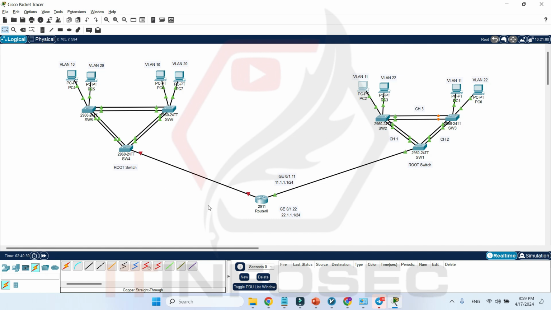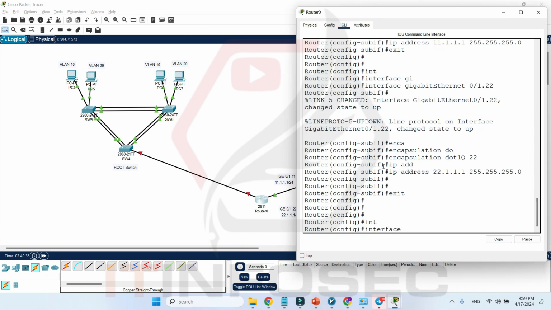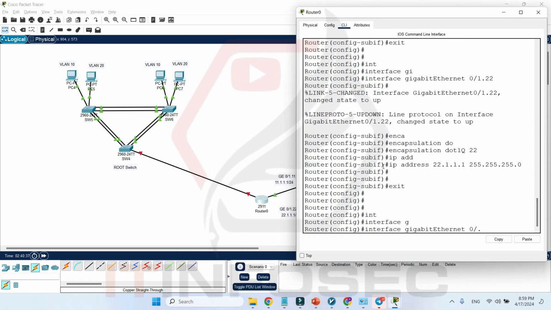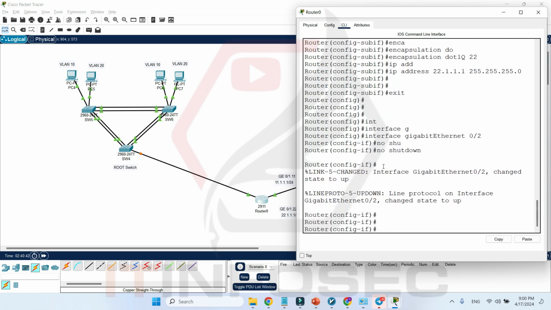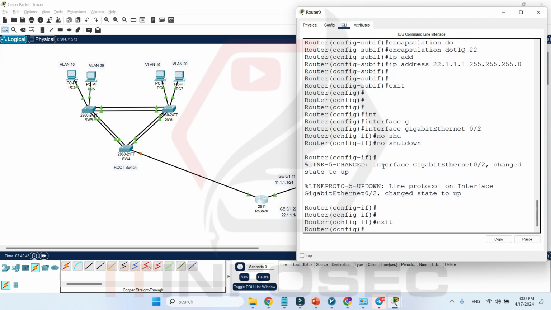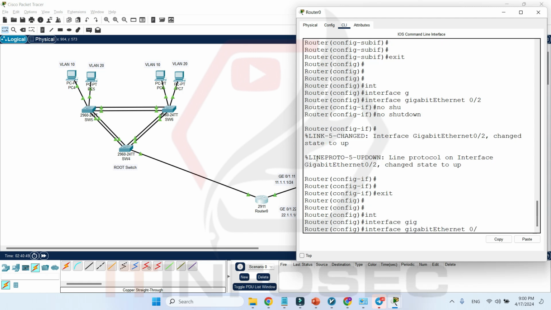Now it's time to configure the left side. Interface gigabit Ethernet 0/2, just no shutdown in physical mode. Exit, come back one step, interface gigabit Ethernet 0/2 dot. We have VLAN 10 and 20.